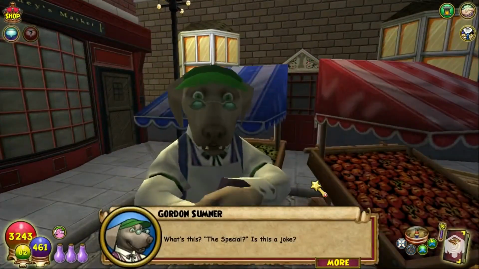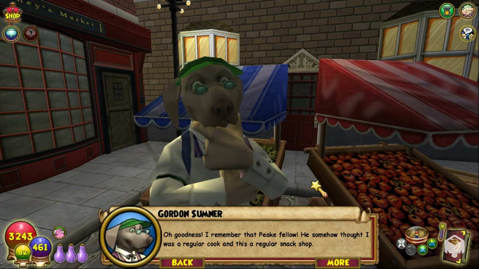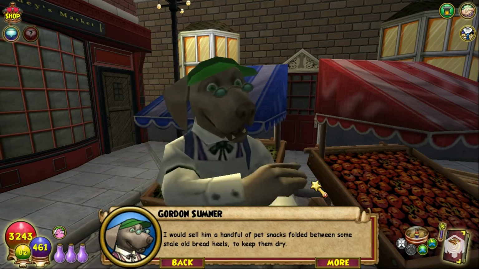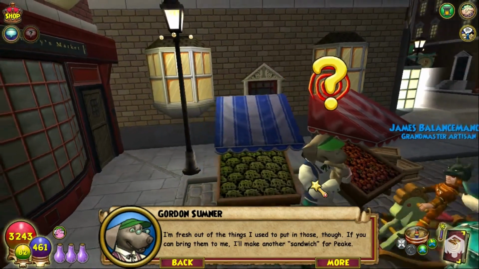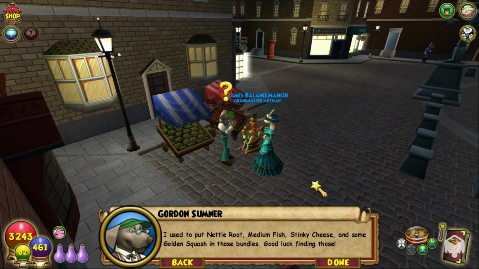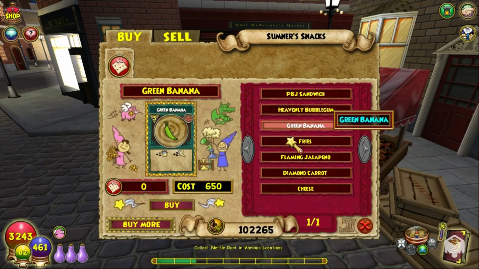What's this? The special? Is this a joke? Oh, goodness. I remember that Peake fellow. He somehow thought I was a regular cook and this is a regular snack shop. I would sell him a handful of pet snacks folded between some stale old bread heels to keep them dry. I'm fresh out of the things I used to put in those, though. If you can bring them to me, I'll make another sandwich for Peake. I used to put nettle root, medium fish, stinky cheese, and some golden squash in those bundles. Good luck finding those.